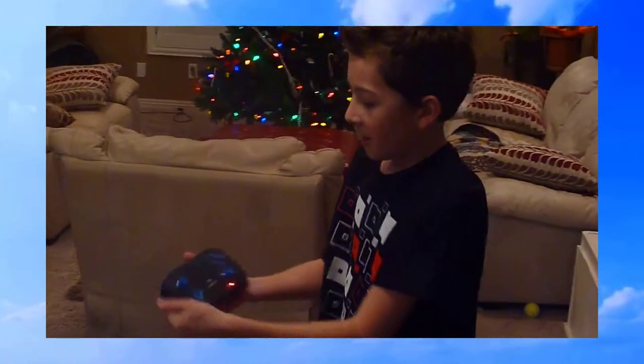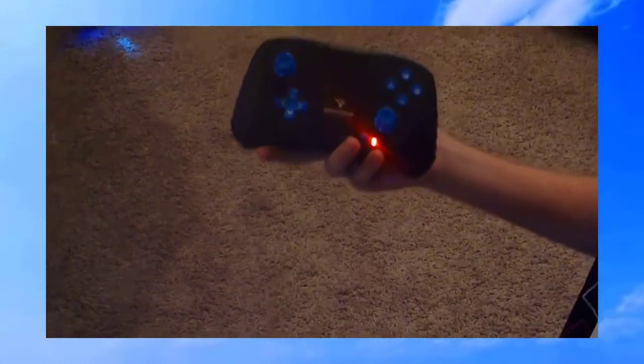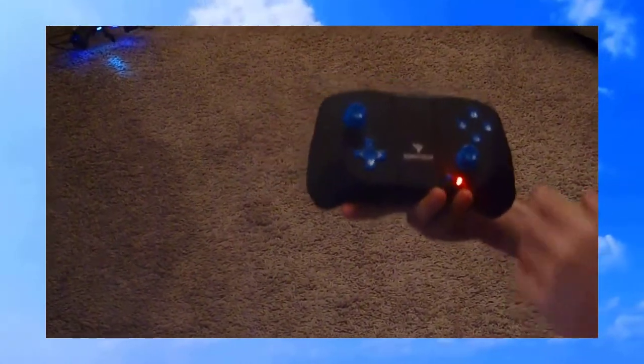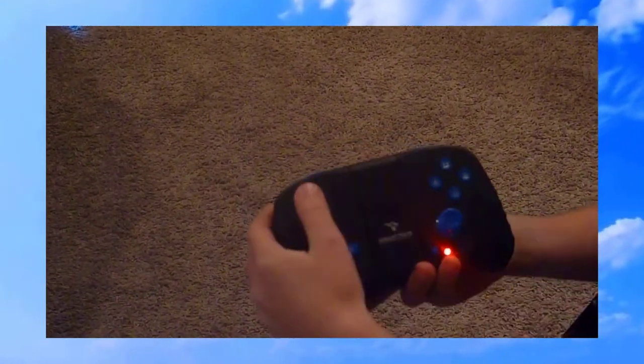All right, so today, guys, we're gonna be flying our drone. Now, here's the controller for it. There's a flip button, a speed switch. This is fly and land. This, I don't know, is emergency landing, so in case we need to land it quickly, like if the batteries are dead. And here's the camera, and this is what controls it.